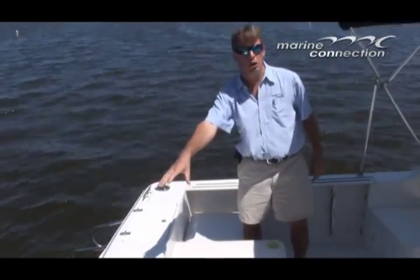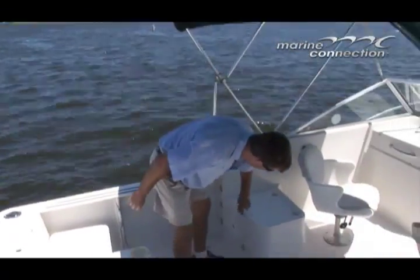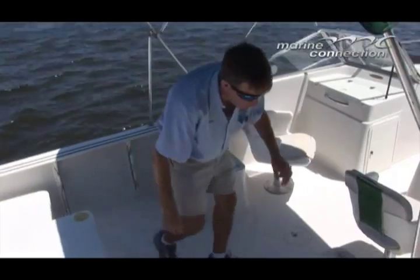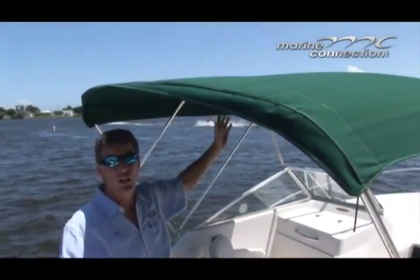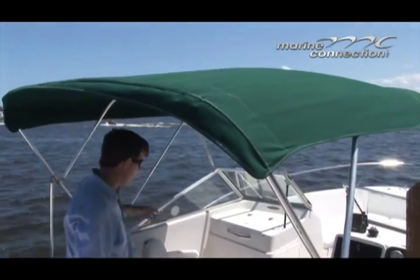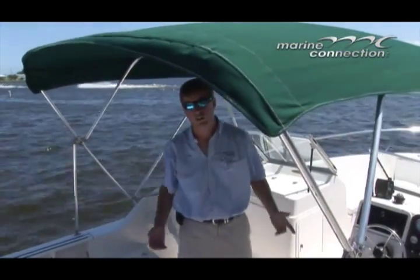A lot of storage in the boat. More storage here, both sides here. Bimini top, keeps you out of the sun on a day like today, a must have. The boat has great electronics on it.